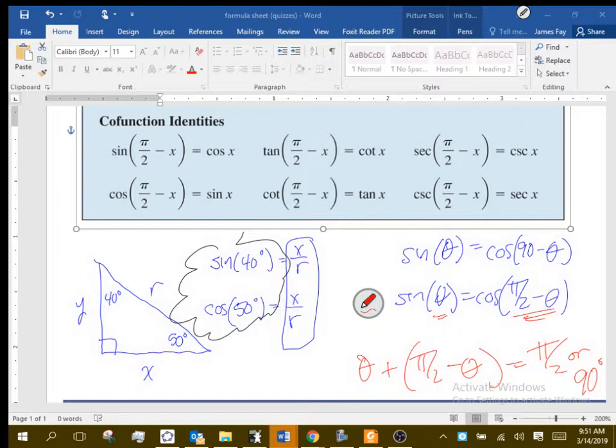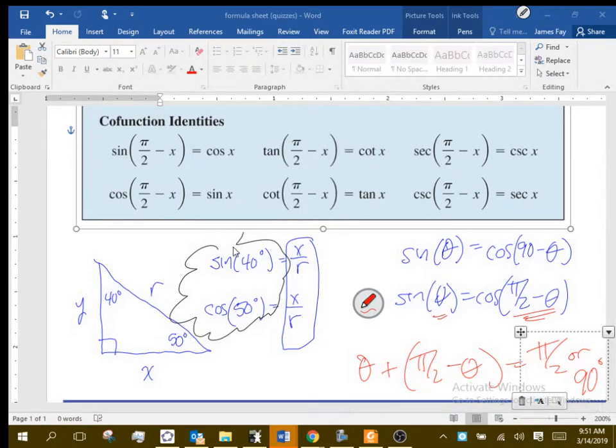If we think about those on the xy axes as curves, we know that they are just translations of one another, left and right, correct? Okay, and to be honest with you, the way they're written up there, they're actually reflections across the y-axis, and then a translation left or right, 90 degrees or pi over 2 radians.